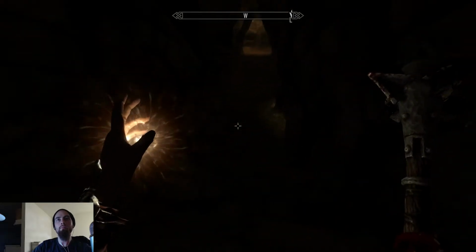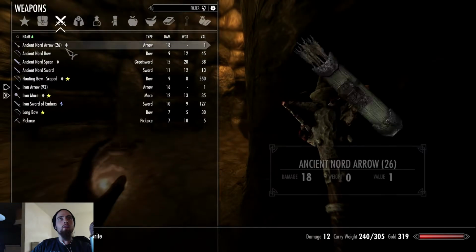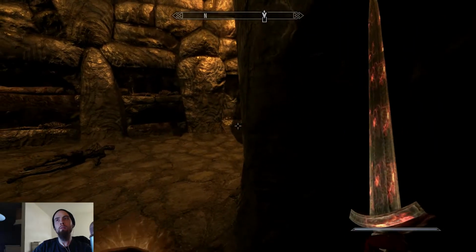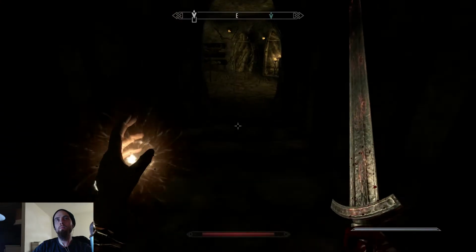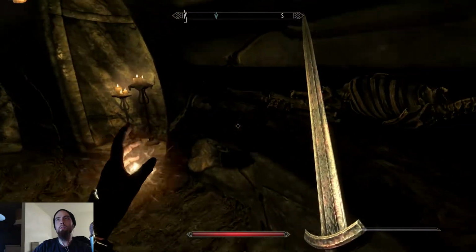Disenchant that sword. Let's go ahead and look at it. I believe it's our first sword that has some sort of magic properties on it. Burns the target for 5 points. Targets on fire take extra damage. We can test it out. All right, we made it through.